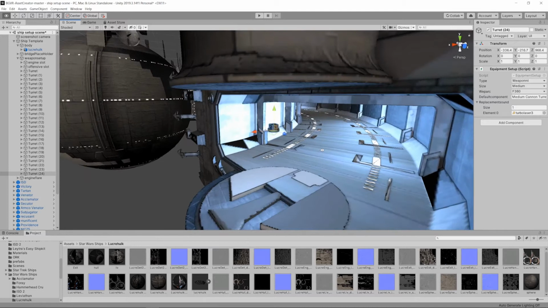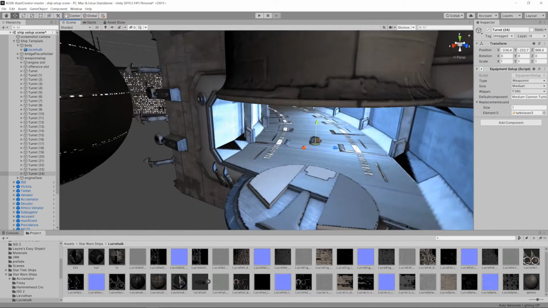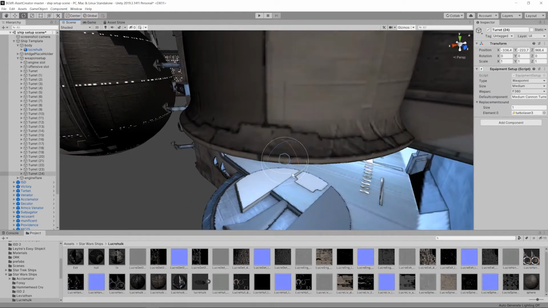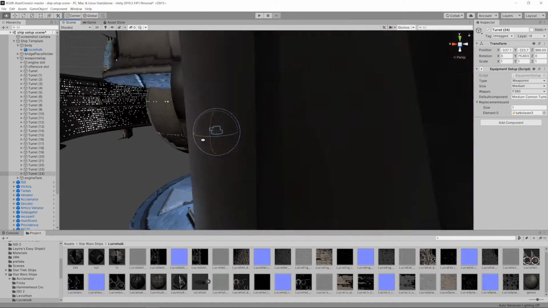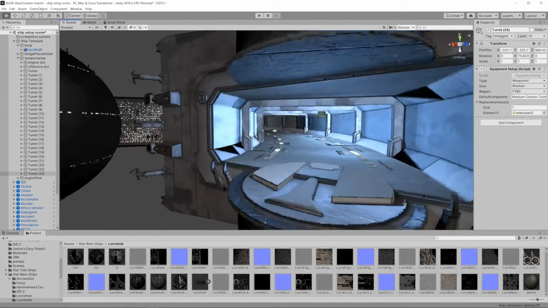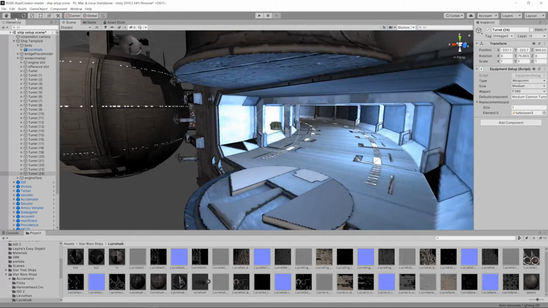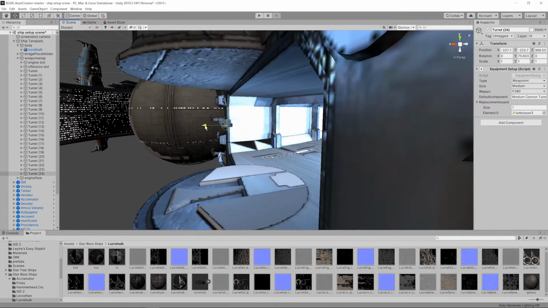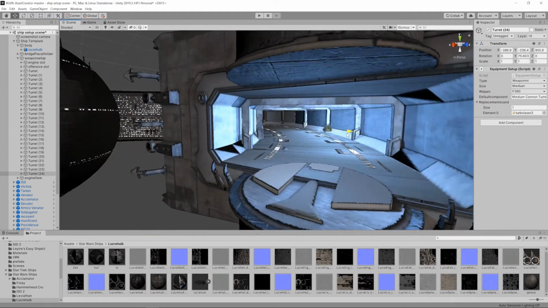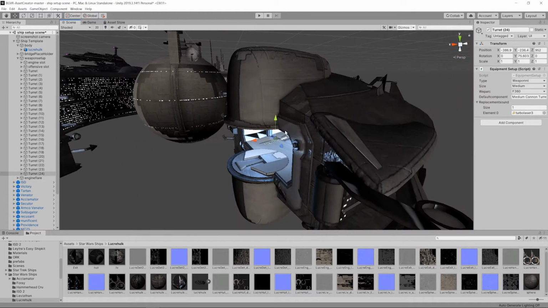And let's bring it down here. Now, we're going to want to rotate it. And we're going to want to move it. Let's put it about here. Doesn't have to be anything too specific.